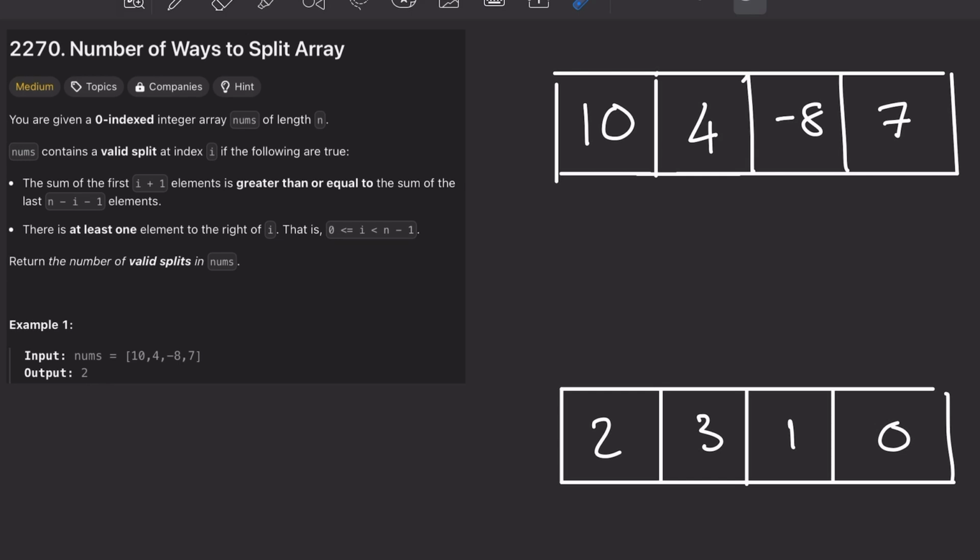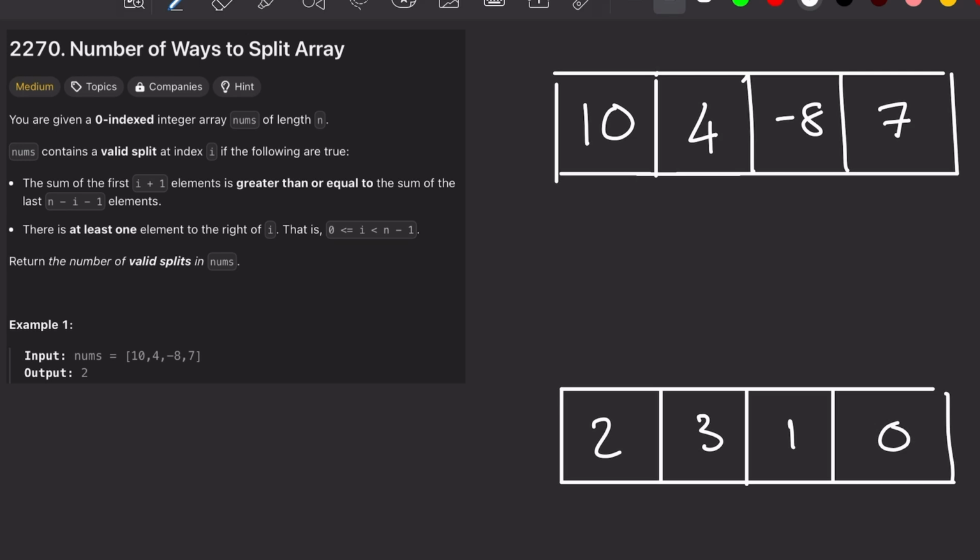And the second condition is that there is at least one element to the right of I, basically at least one element that forms the right partition of the array. And we need to return the number of valid splits given these conditions.